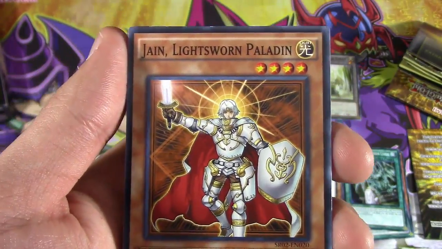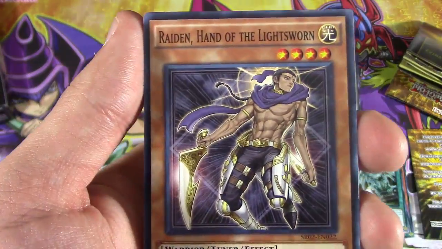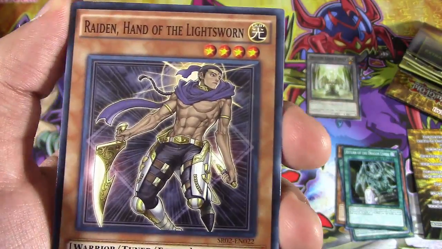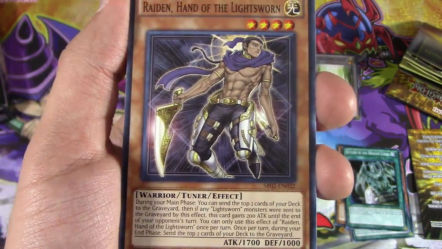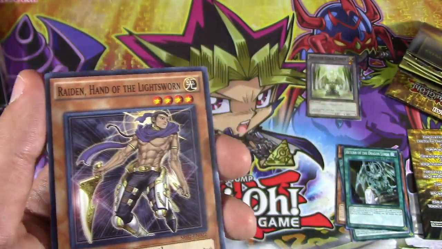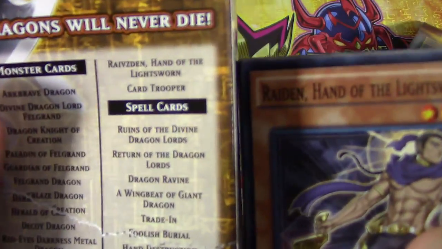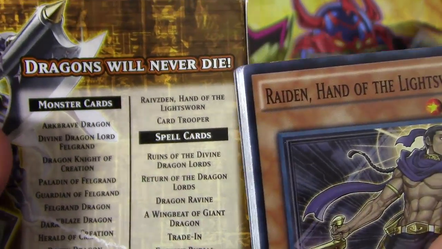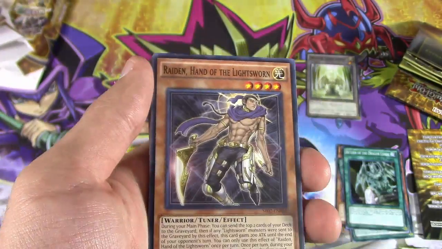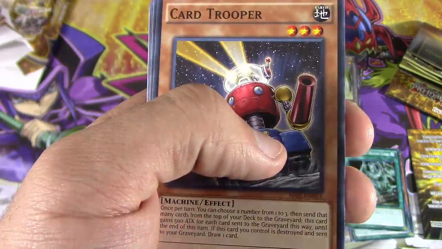And we also get a couple Lightsworn cards. So we get Jane, Lightsworn Paladin, Aaron, Lightsworn Monk, and Raiden, Hand of the Lightsworn. Now this is actually not a huge deal, but it is kind of a relatively big deal because this card has only been a Super Rare and up for the longest time. And so you guys can see quickly, I am not exaggerating how badly they misspelled that. You see Raiden here, and we got like Ravizden, something like that there. So it's just crazy how badly they could have misspelled this card. Alright, we also get Card Trooper.